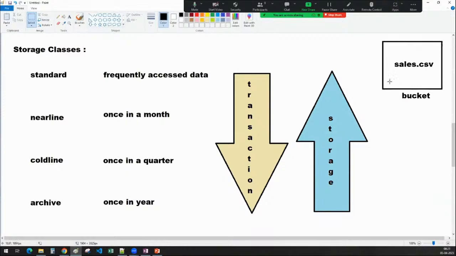There is a proper word for that. I forgot that. Inherited. So when you select a storage class for the bucket as standard, all the files inherit it from the bucket. So if the bucket is standard, all the files inside the bucket are also standard.